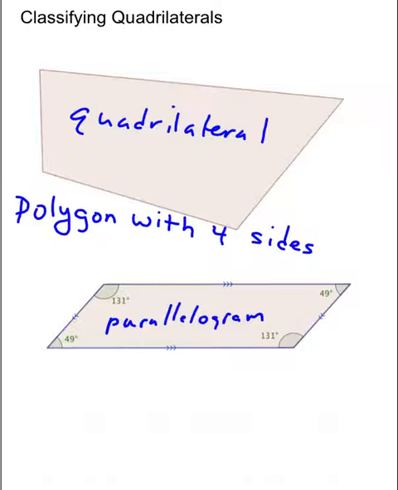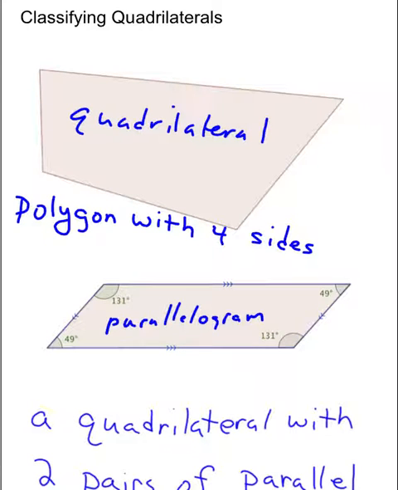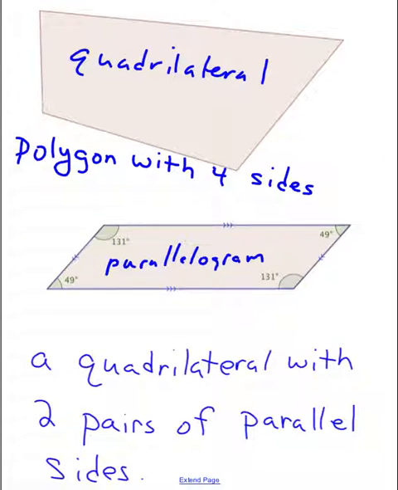But looking down below here, I have a parallelogram. What makes something a parallelogram? Caroline? Student: Two or more lines that are... Okay, well, two or more would signify I could have eight. So I want you to think of pairs. Use the word pair in your definition. Two pairs of parallel. Okay. So let's call it a quadrilateral with two pairs of parallel sides.